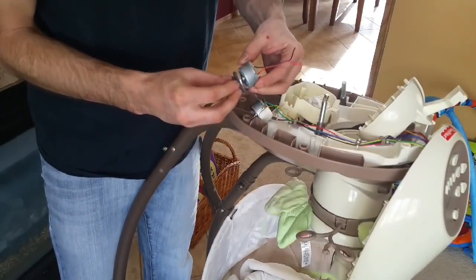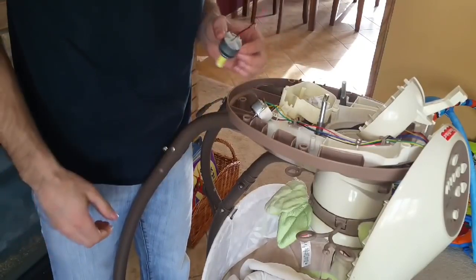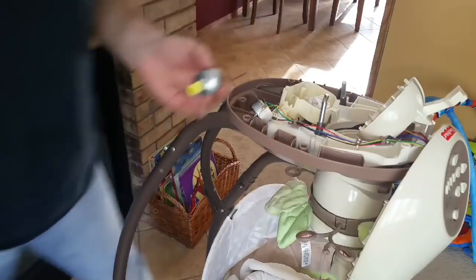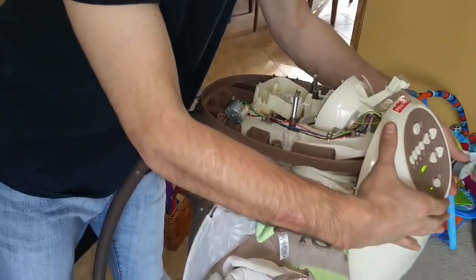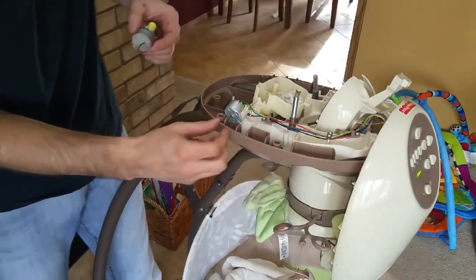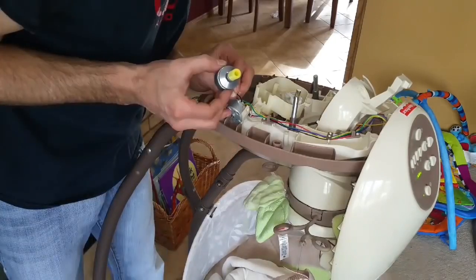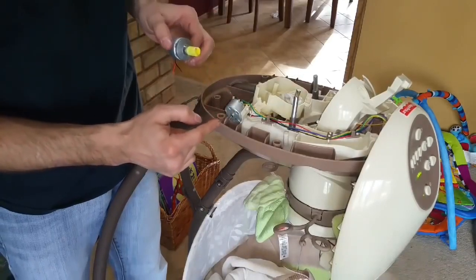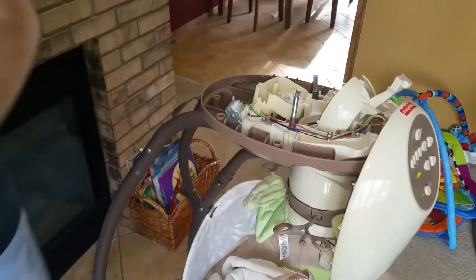Install it onto the new motor. So I think what we can do to test it, make sure that it's going to work now, is hook this up and see if we can get this to spin. Make sure it's on. Turn the swing up. You can see that this is the old motor. It's not doing anything right now. Now when I connect the leads, you can see the motor starting to spin. Where this motor is not when it's still hooked up. So now when I put this motor on here, it'll be good.